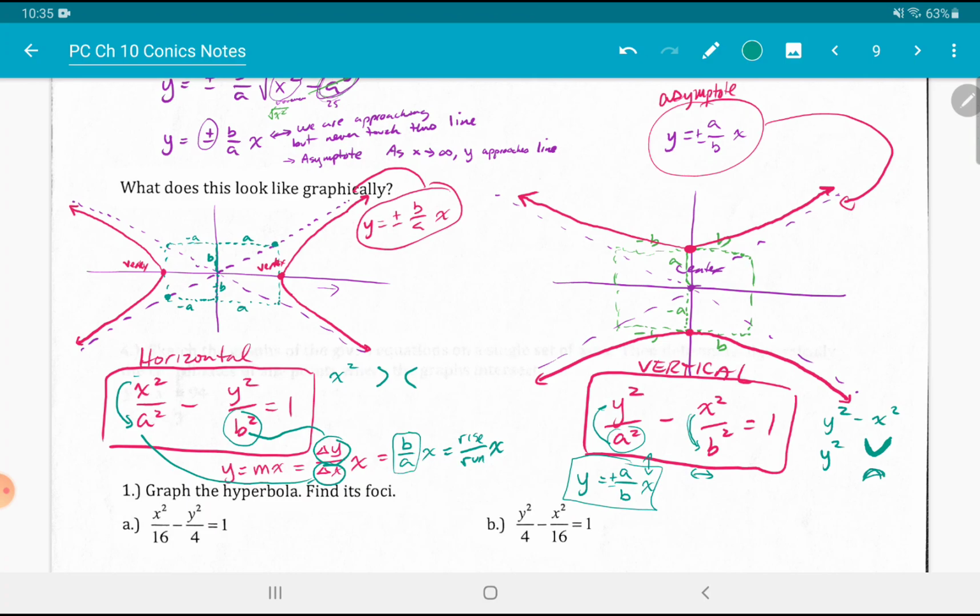Hopefully, I want you to find these nice ways of memorizing what type of hyperbola you should have. So if x squared comes first, you should have a horizontal hyperbola. It makes an x. If you have y squared come first, then you should have a vertical hyperbola because it almost forms a y like that. All right, so in our next video, we'll do some examples.